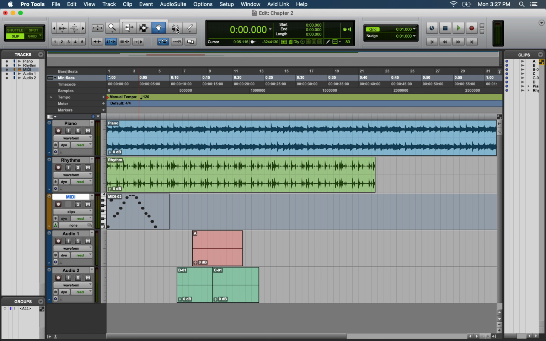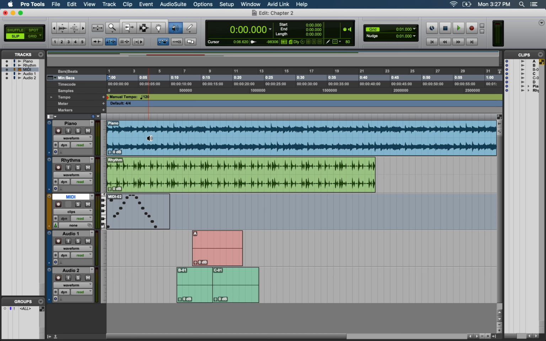The scrubber tool is used to scrub slowly across audio tracks in the edit window to find a particular moment or audio event. Scrubbing originated in tape editing as a process of rocking the tape back and forth past the playhead to locate a precise position, usually for the sake of performing an edit, or a splice as it was called back then. By scrubbing back and forth over an audio waveform in Pro Tools, you can listen closely and zero in on an exact edit point.